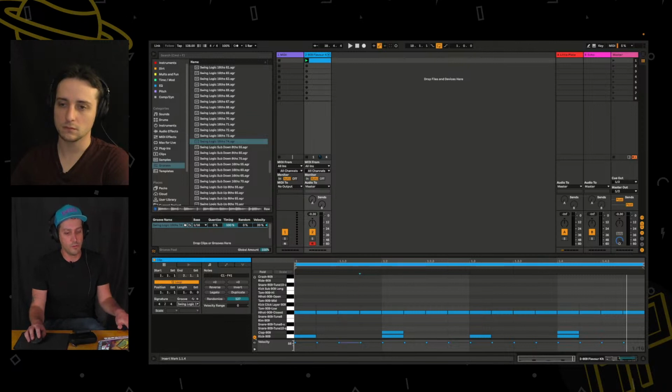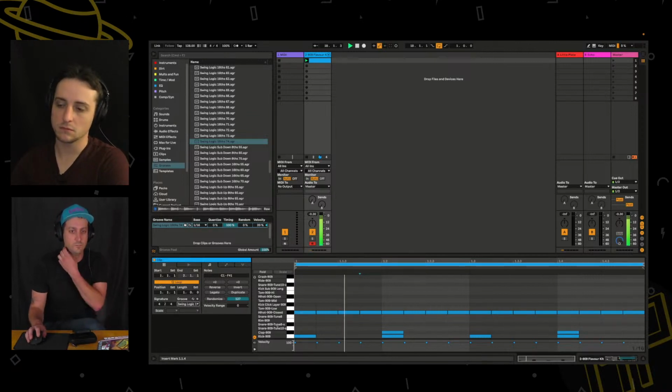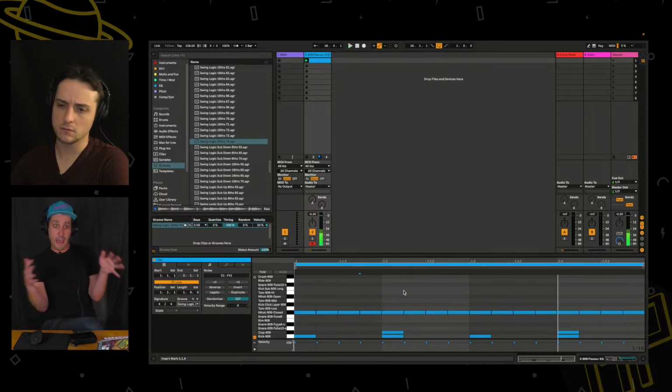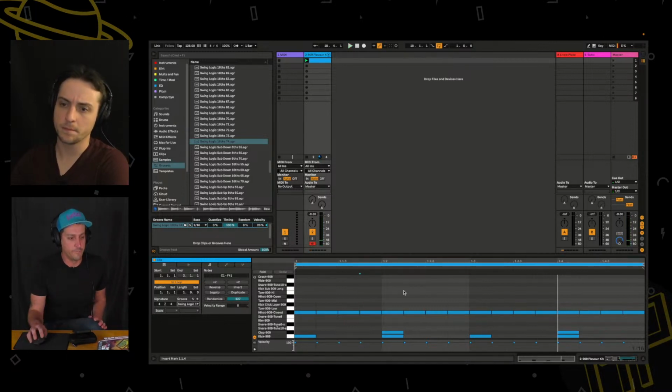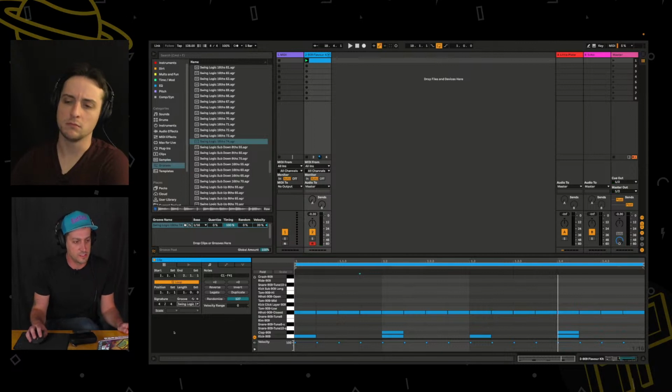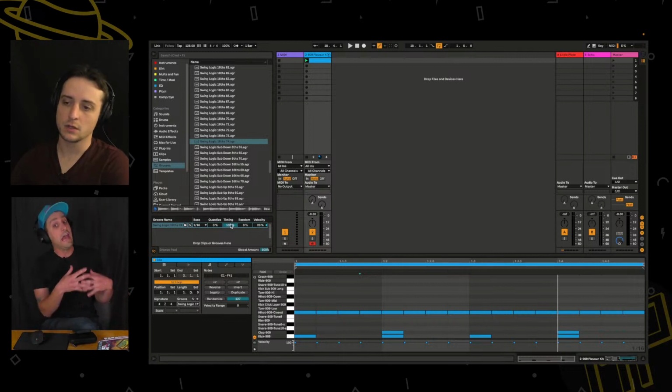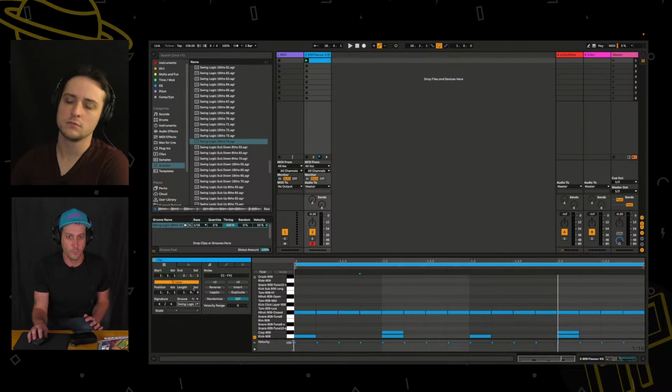Even though nothing has changed in my MIDI, we should hear swing. This operates after the MIDI, so it modifies the MIDI to change how it sounds. We can adjust the timing of this here in the groove pool, and this will affect any clip that uses this groove. So we can swing every clip in our set as long as they all utilize this groove, by changing our groove.